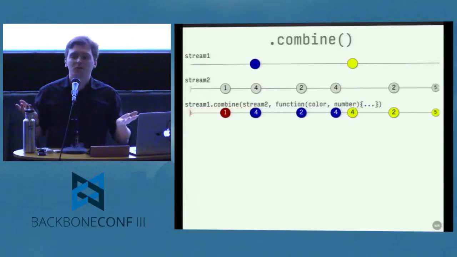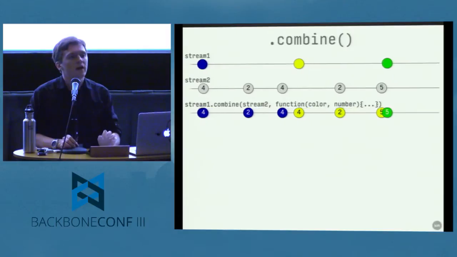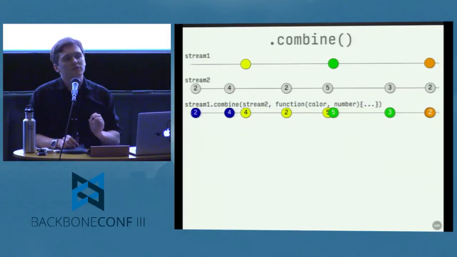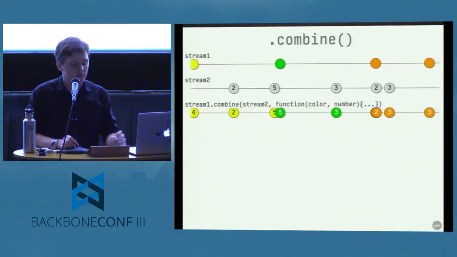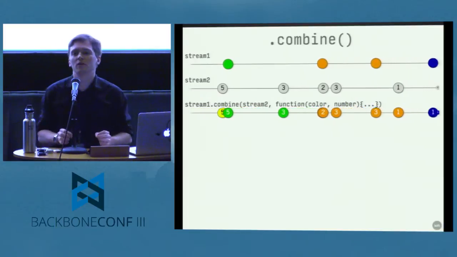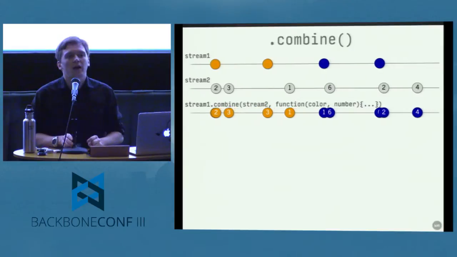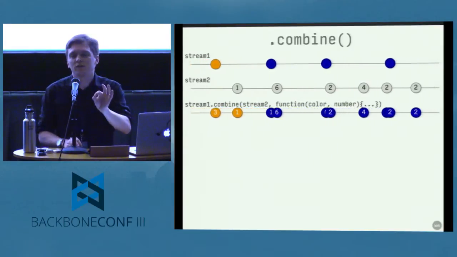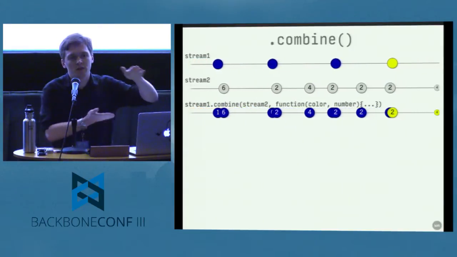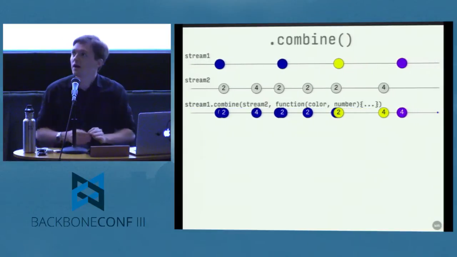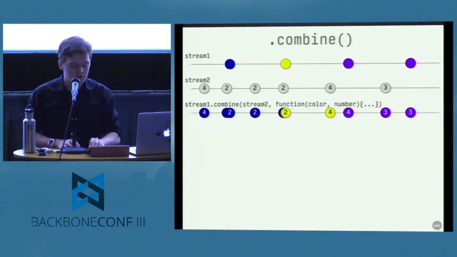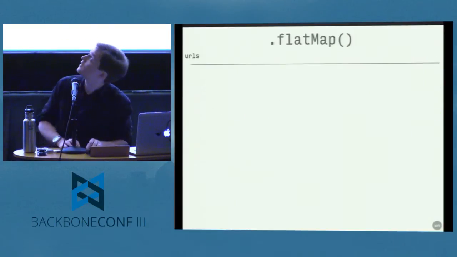All right, I'm not going to bore you all with the entire API here, but there is one higher level method that you have to understand if you're going to use Bacon effectively, and that's flatMap. What flatMap does is it takes a callback that returns a stream, and it will take all the events from all the streams that callback returns and put them all into one stream. I know it's a little bit of a cryptic definition, but maybe an illustration will help.